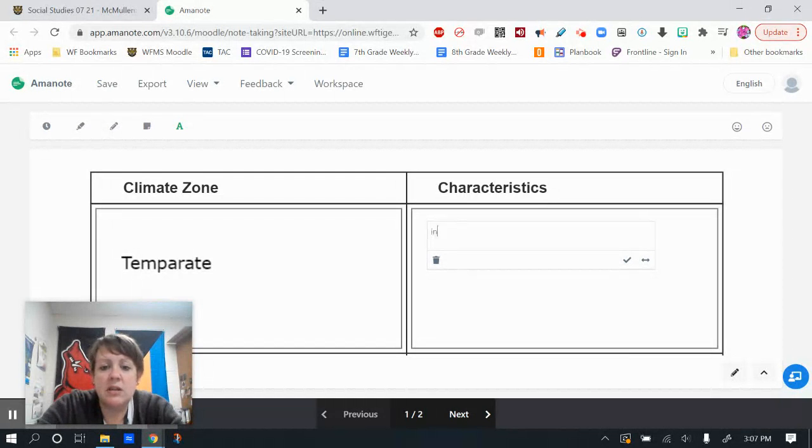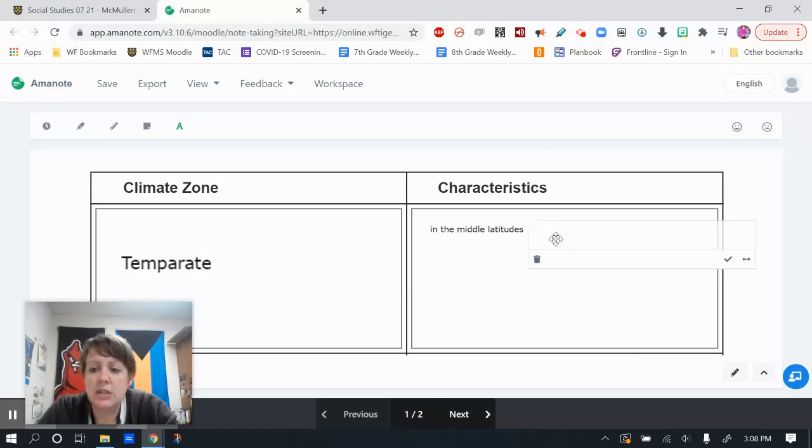So in the middle latitudes, whatever the characteristics of the temperate climate zone are. You don't have to write sentences, because in a graphic organizer you're really just taking short little snippets of notes. Okay. So that's what I want you to do here.